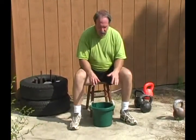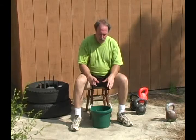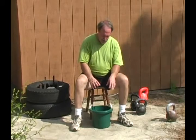So now that our towel is completely submerged, the idea is to take the towel out, and some of you have seen the old ants and people when they get the clothes off the clothesline or take it outside, they're twisting the water out of the towels, trying to wring it out of the clothing. Kind of like that, but the object of the game is we're going to try to get as much water out of the towel and put as much water back in the bucket as when we took the towel out.